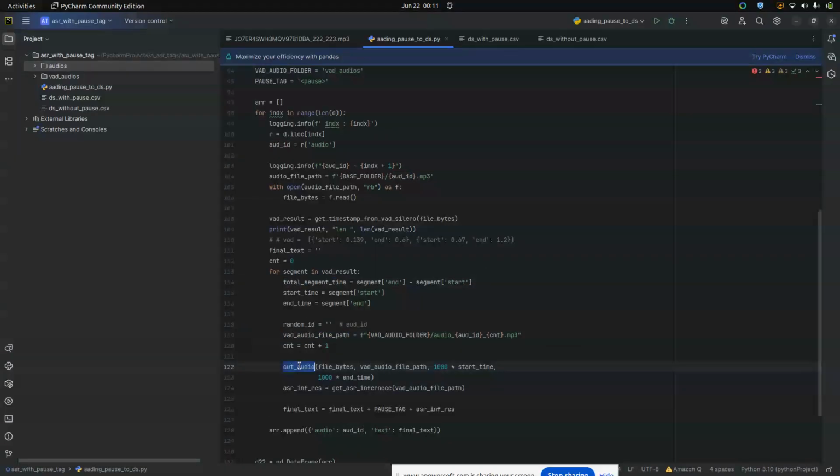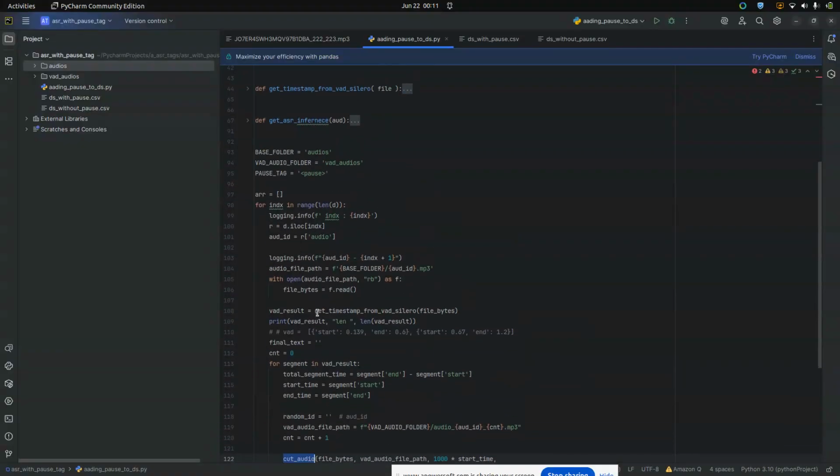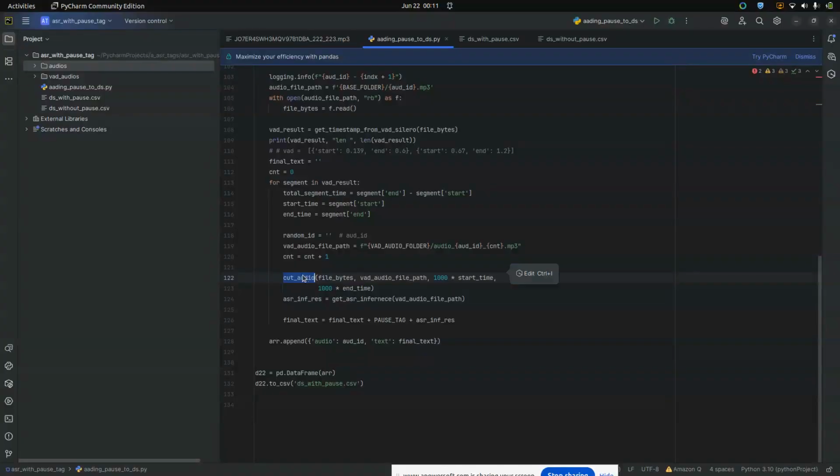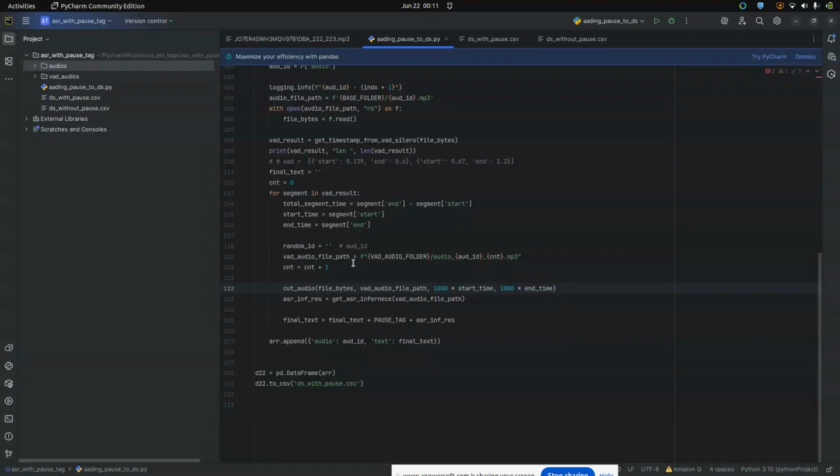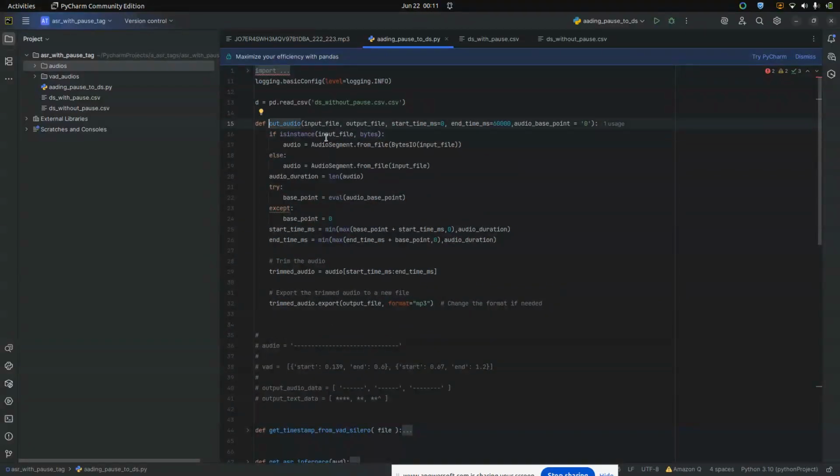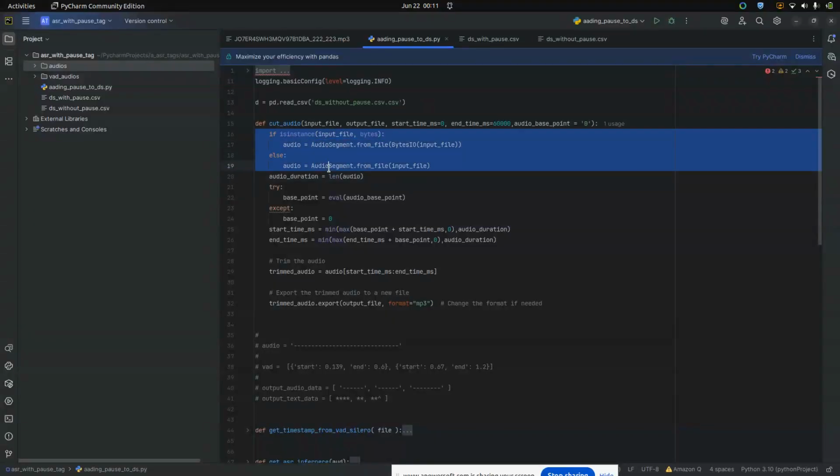First of all, we need to cut that audio file. So this is the second part. After the second part, which was the implementation, the third important part is cutting the audio file. By cutting I mean trimming the audio file and getting the actual audio speech between the start and end of the WAD segment which we got. I can show you the code for that. It is really simple using the AudioSegment class from the pydub library, which is very popular for voice processing in Python, I think.